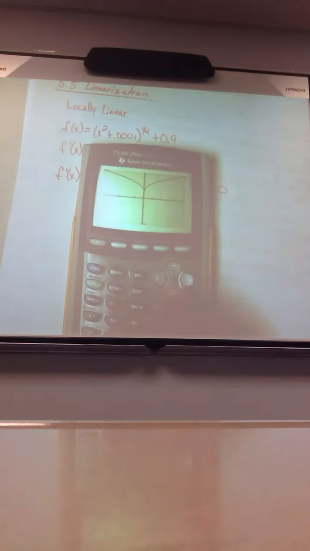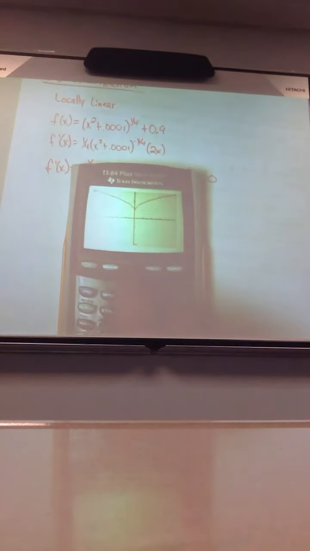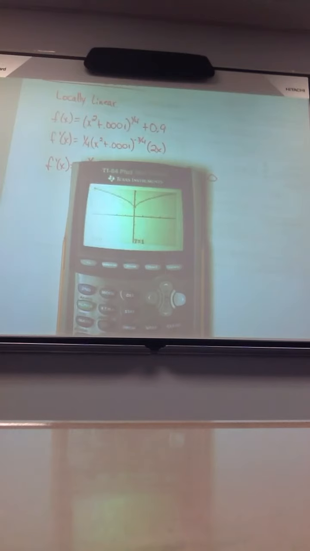So is there actually a cusp there? Probably not. Let's go like this. Go zoom in, and then move it up to where y equals 1. And then hit enter, and it'll redraw it. And then you don't have to hit zoom in again. You just have to keep hitting enter, and it'll keep zooming in on that same spot. I was like, what if it just works if you just keep pushing enter?